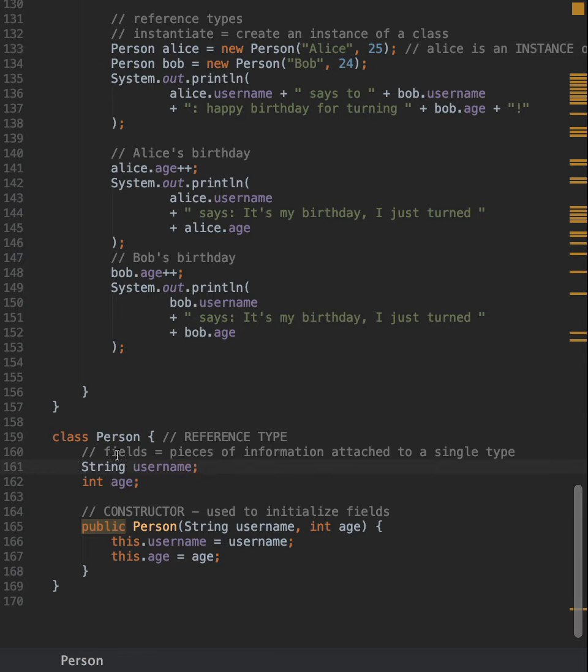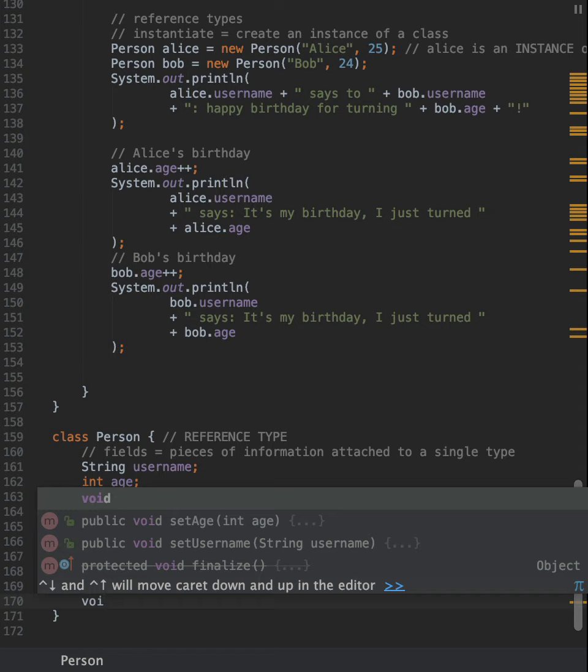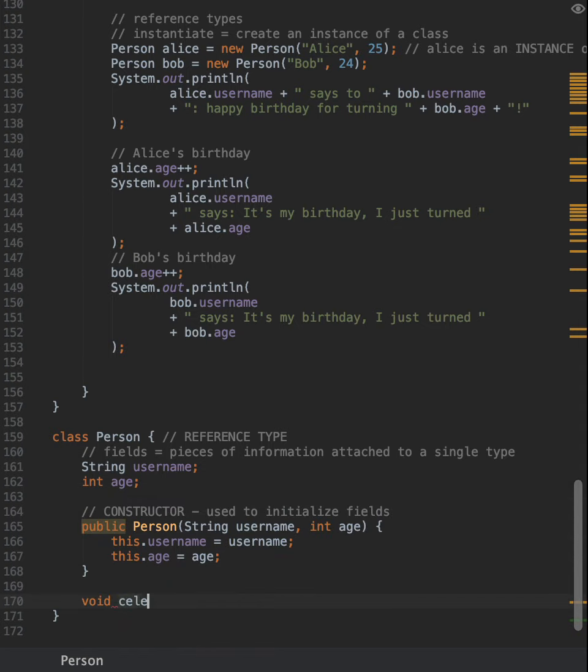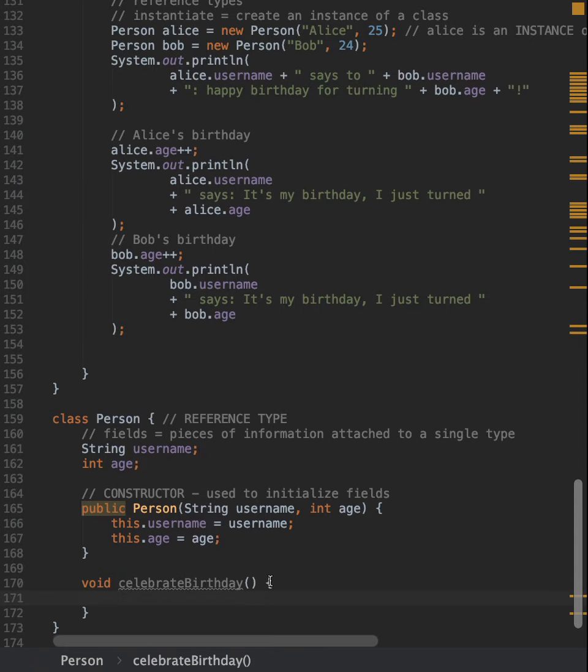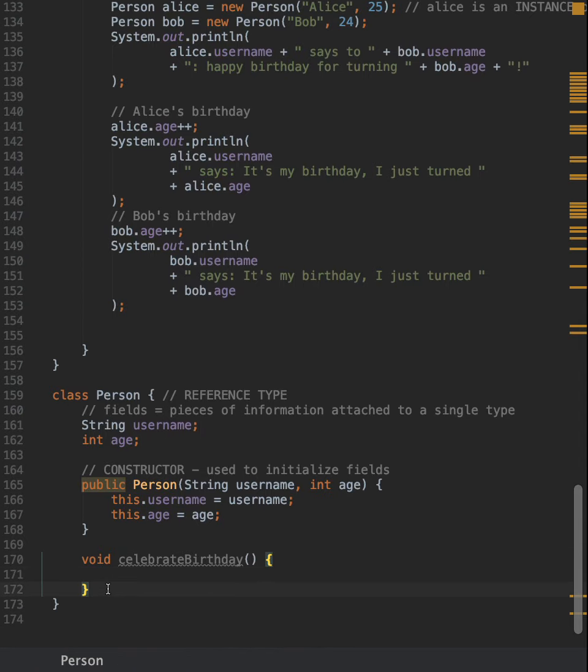So I'm going to go back to the Person class, and I'm going to define a method called void celebrateBirthday. And I'm going to add some parentheses, and I'm going to add a curly brace, and IntelliJ will automatically put a corresponding closing brace. Void is a very interesting keyword, and we are going to discuss it shortly, much like public.